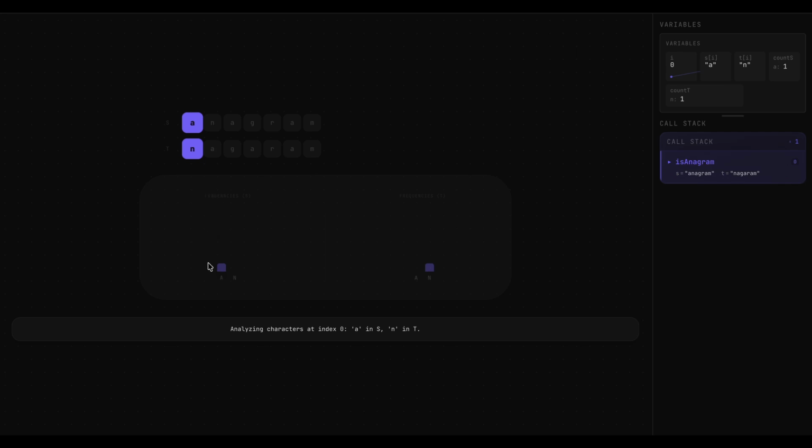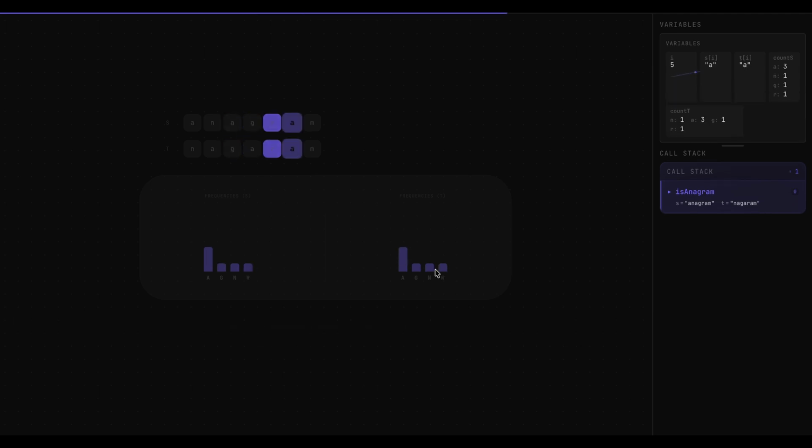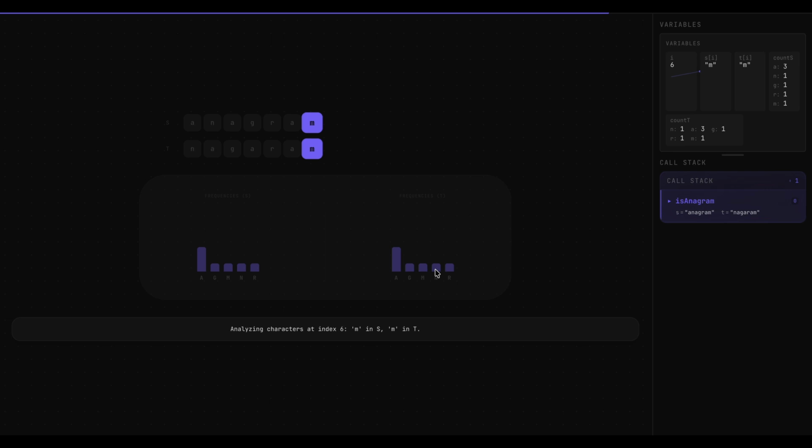Now we can increase one in the s string, and in the t string we can increase n by one. Now again we increase. This is the opposite case. Now there is a double a, so we have to increase the a here, and g we are just adding with one count. And this is how we continue doing that.